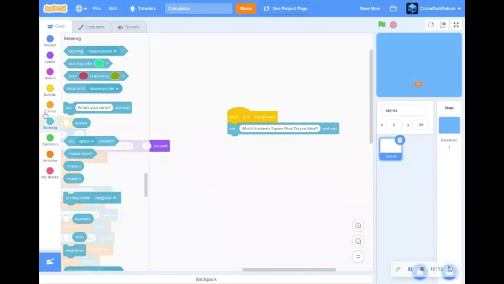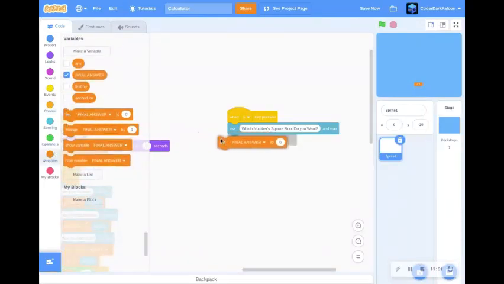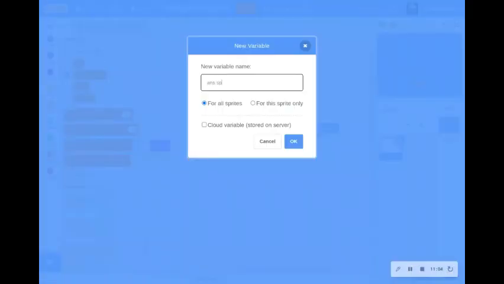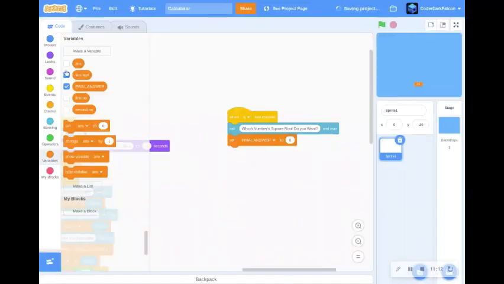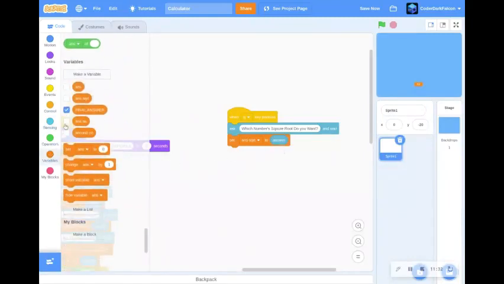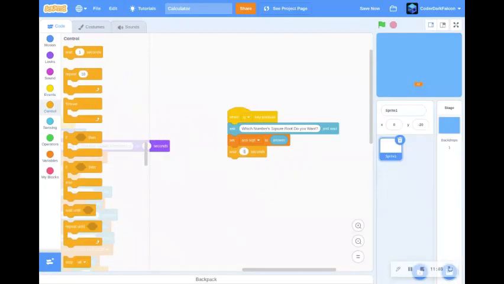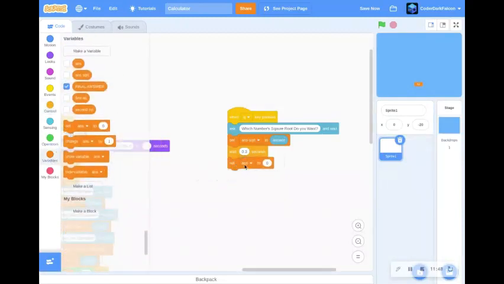And then if, and then set answer square root, not spare root, square root, to answer, and then we set, and then wait for 0.3 seconds, and then set a final answer.